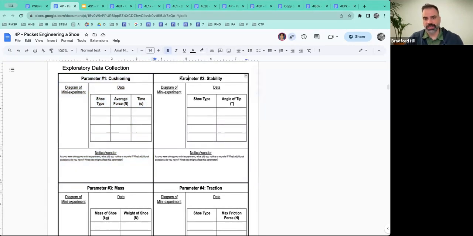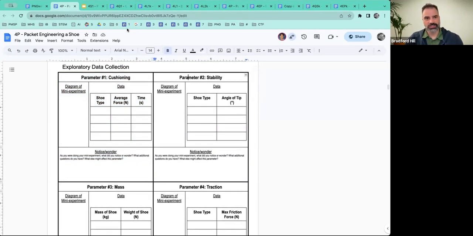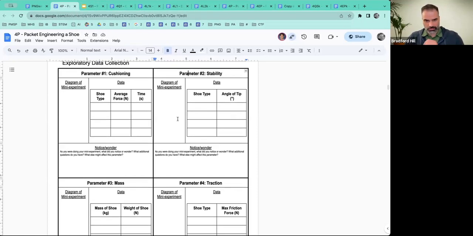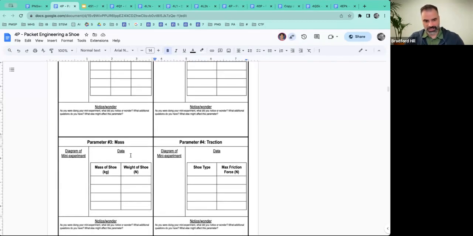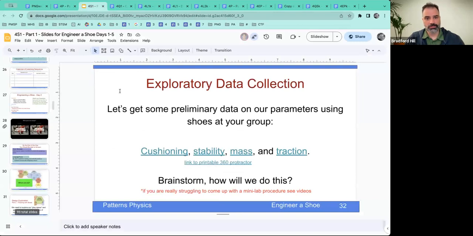And then stability. We have videos that go with each of these. They're on the next slide. Yeah, we'll just show the picture. We weren't going to play all of them. I think the picture will actually help with this. I'm going to come back to stability. Mass is so easy, right? They just literally get out a spring scale or put their shoe on a scale. Traction, very popular physics lab, right? Where they start to just look at how much friction it takes to do it.